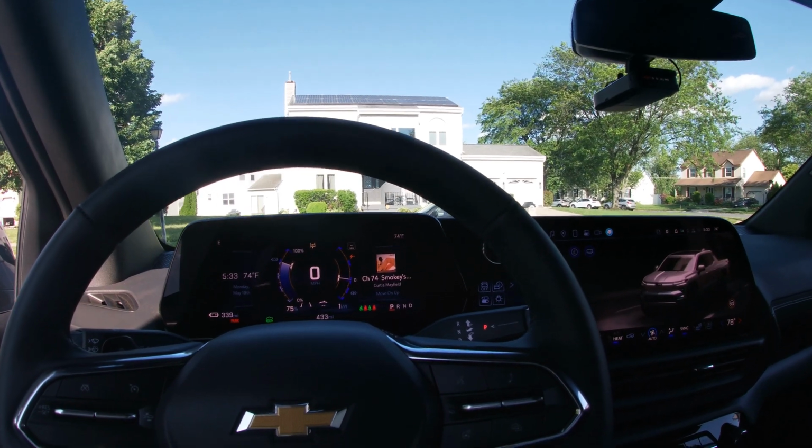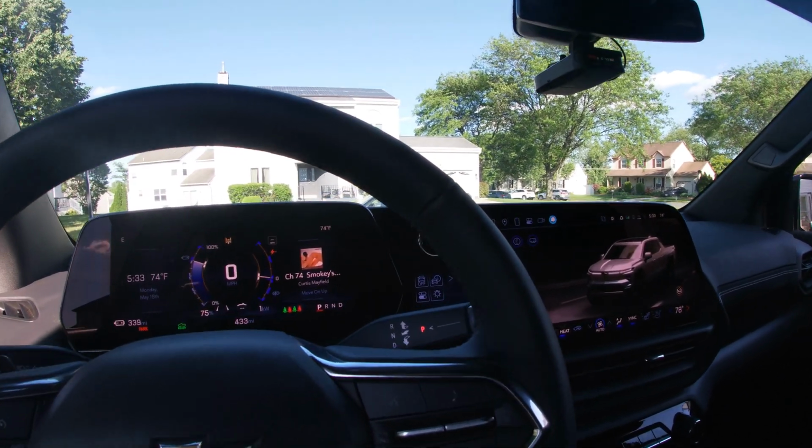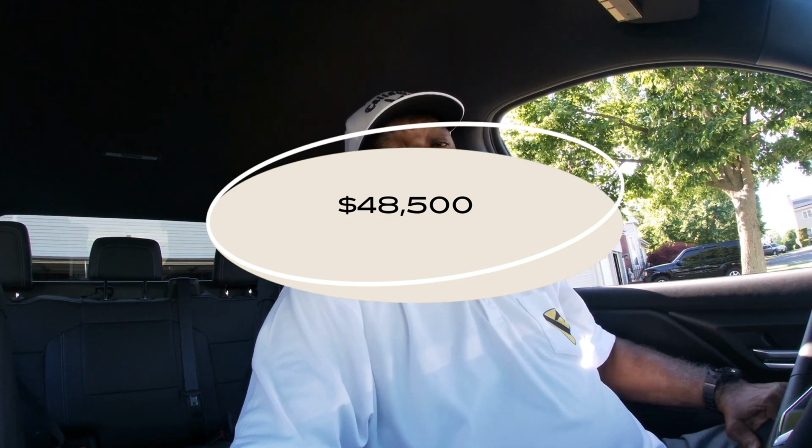I traded in my 2023 Camaro 2SS, and let me turn this around so you guys can see me. One reason why I did that is that I was watching the price on the Camaro constantly go up. And believe it or not, the day I traded the Camaro in for this Silverado, it was $2,000 difference than what I paid for the vehicle. So it was a great deal for me. It had a lot of equity in that vehicle. So I took that equity and put it on this to reduce my monthly payments. I don't own this vehicle outright. I may take some money and throw it into this and pay it off, but right now I owe very little on this vehicle because of the equity that I was able to put in this vehicle.